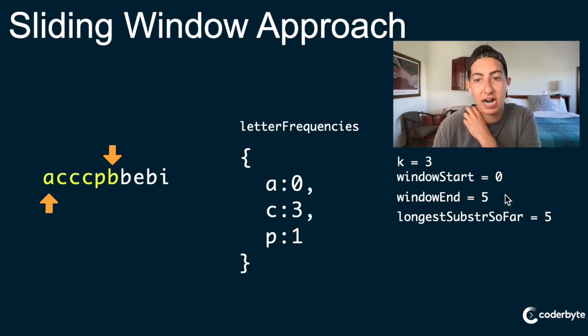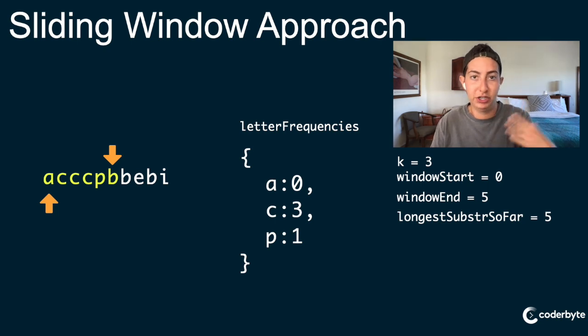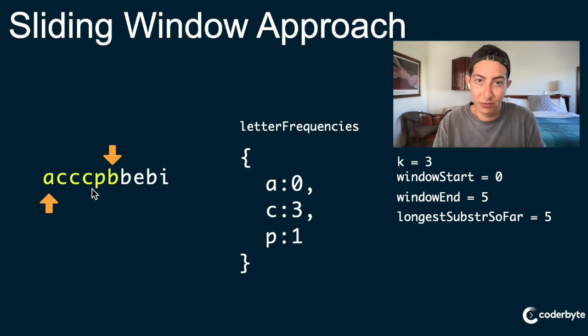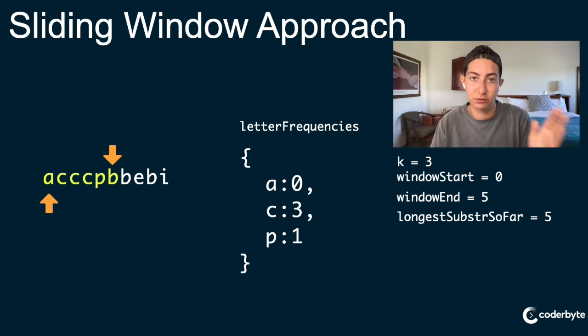So why did we have to keep track of our frequencies? Because we need to know that as we shrink our window, are we actually removing all of that specific kind of letter? So in this case, we've now decremented our A frequency, so we can remove it from the window. Now, if we shrank our window and we had another A in there somewhere, we'd still have A in the window. So we couldn't just assume that because we shrank our window, we actually got rid of all of the A's.